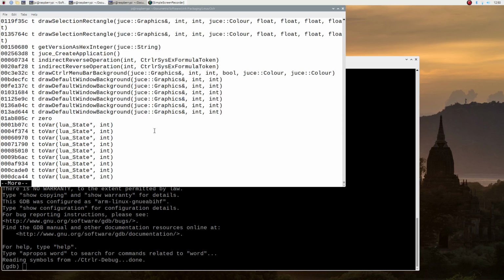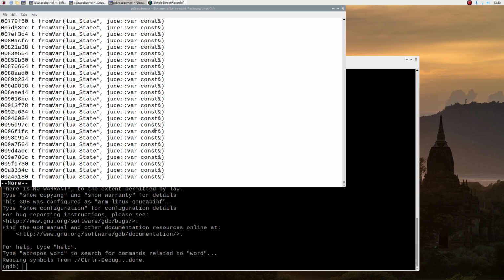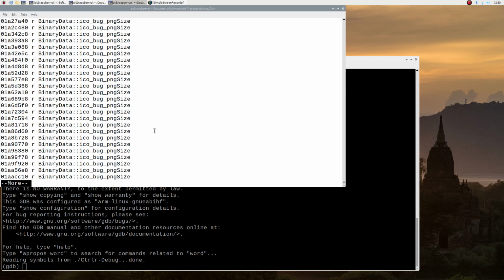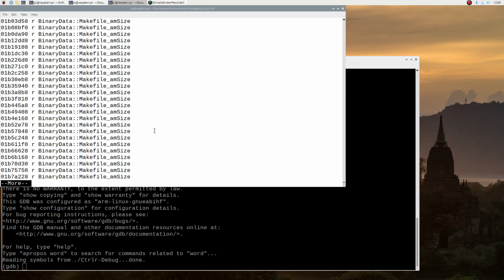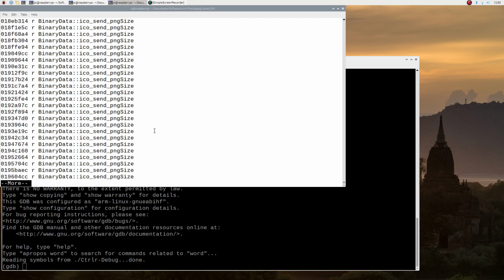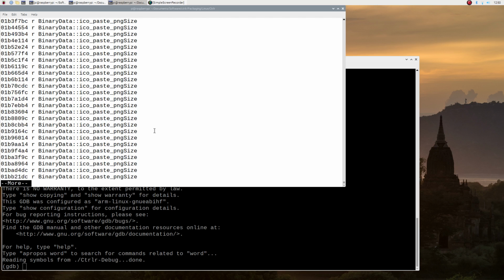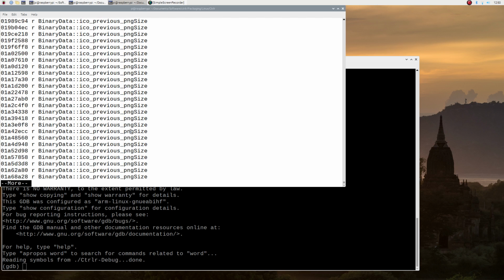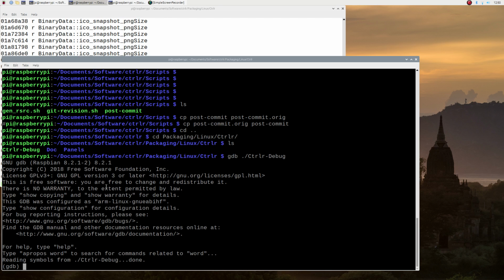It's looking up these symbols and saying, okay, what do you want me to do with them? When you get a lot of these things that are the same, it means there's a bit of polymorphism going on, a template or something. So you might have to be a bit more specific about which one you want to break in. But you get the idea. By using the demangle, you can see what's going on. And you also haven't actually stripped the information out, so the debugger comes in and reads it.